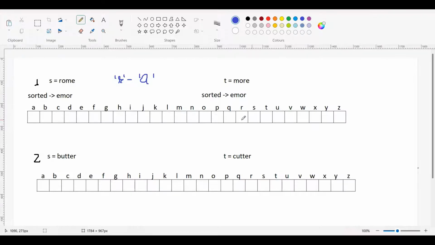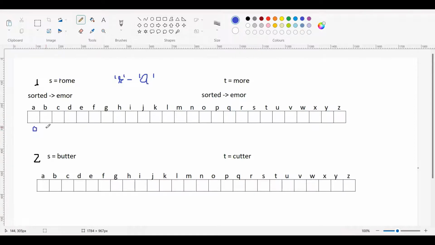When we create our array, all the positions are filled with 0. So whatever value we get by subtracting A from our character, we'll increment the value at that position.